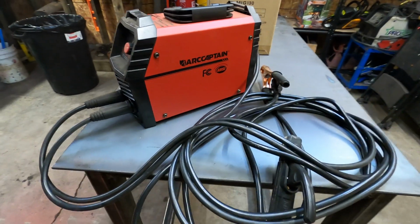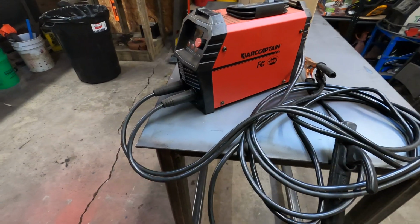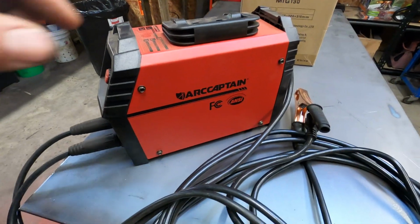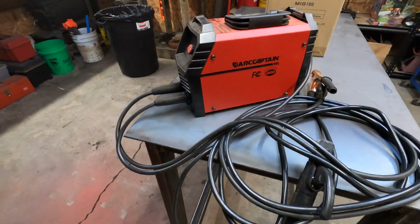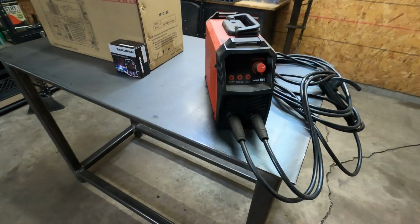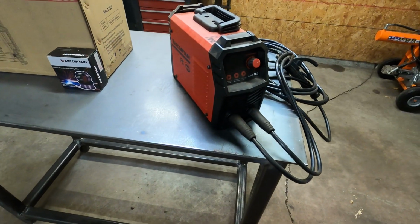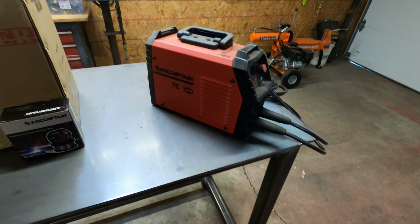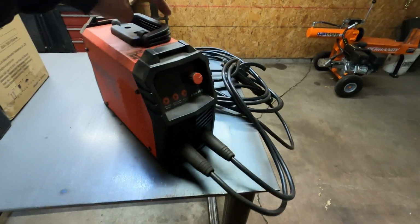And I gotta say, and I'm not the professional go-to guy to be telling people what is a good welder and what isn't, but I gotta say I'm impressed by this thing. My first impression was it's so small and so light that I wasn't sure what to expect from it, because growing up, arc welders to me were these huge steel boxes on the ground with wiring that you had to wire into your electrical box in your garage and stuff. They just seem huge and strong, and this thing's so small.